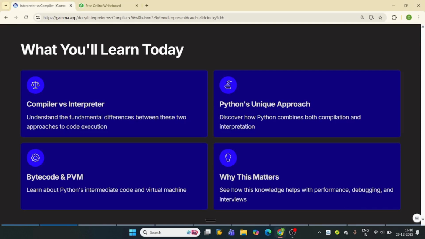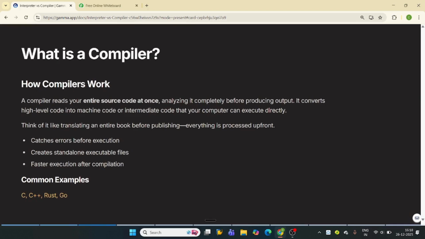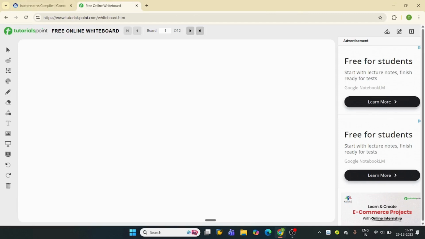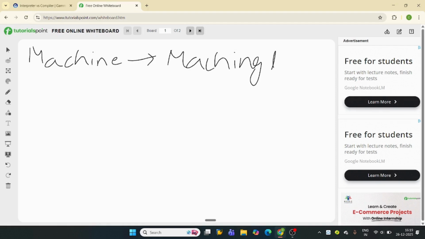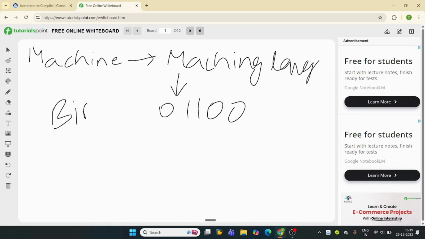So, jumping into the next slide, it is about the compiler. Before telling about the compiler, I am going to explain what the uses of compilers and interpreters are, and why these are used to run code. To make machines understand our language, we need to write machine language, which are binary numbers like 0 1 1 0. I had explained binary numbers in the maths for programmer course, so you can click that video, which I will add into the description. These binary numbers are very complex to write.